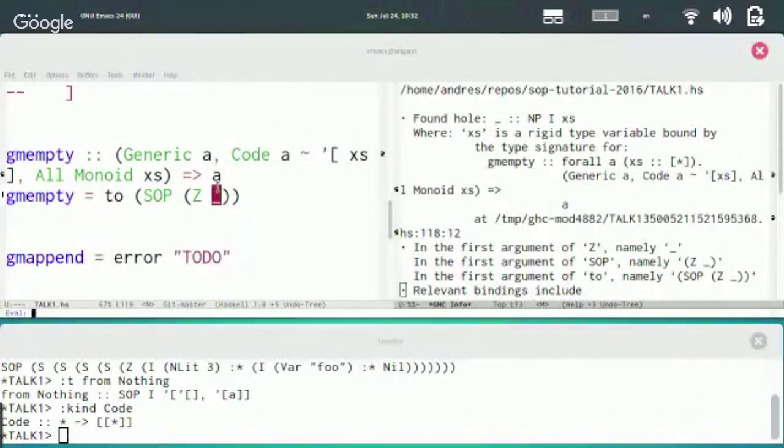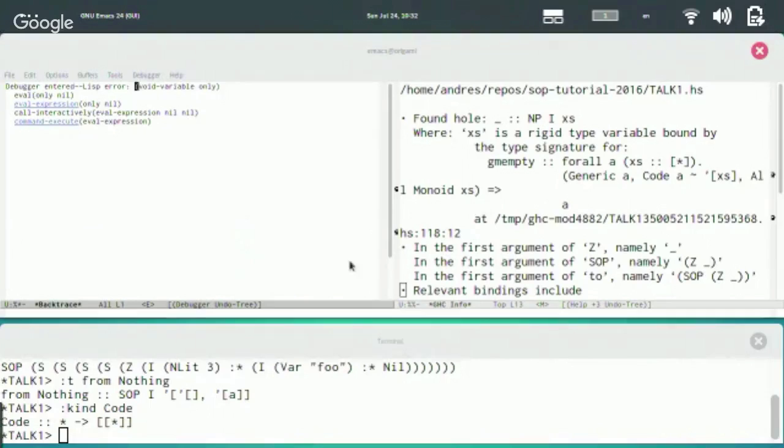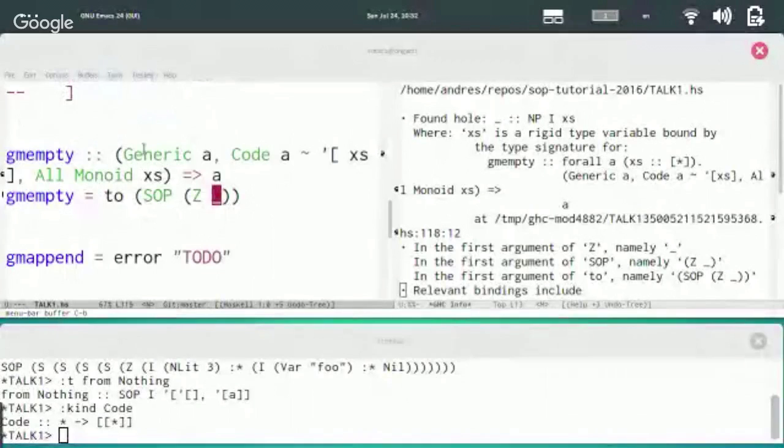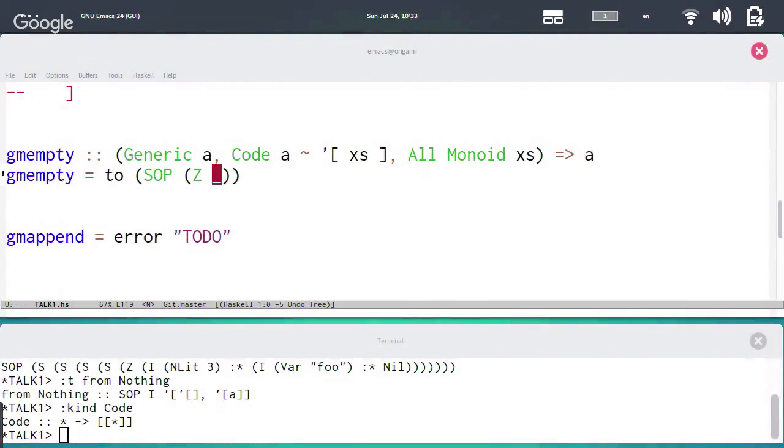So ideally, we would just like to write hcpure mempty. That would be perfect if we could do that.